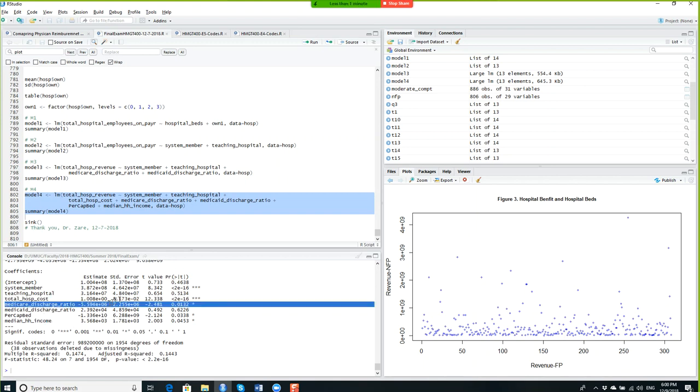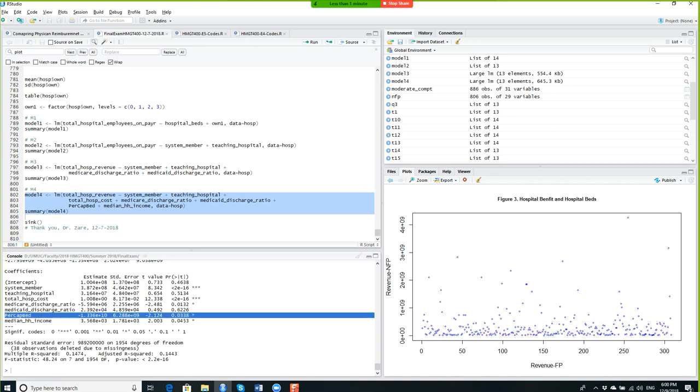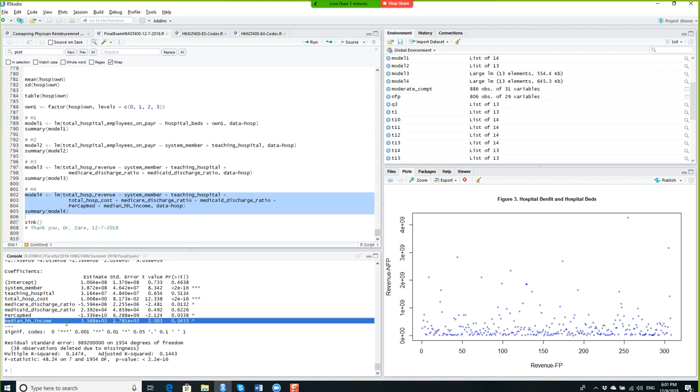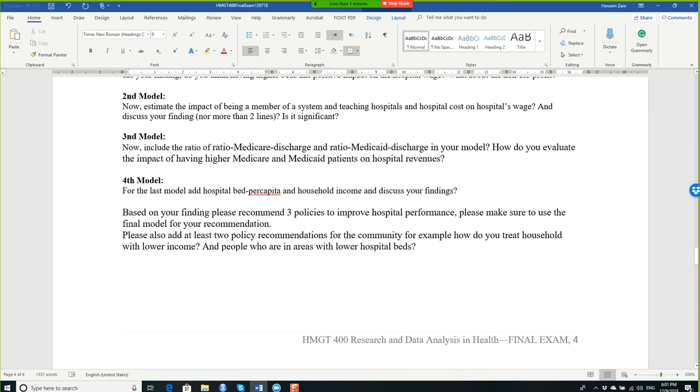Medicare discharge negative, Medicaid positive, not significant. Per capita bed negative and significant, and finally median household income is positive and significant. This is all you need to report in this table and then discuss your findings.